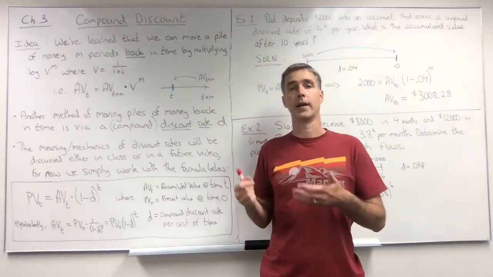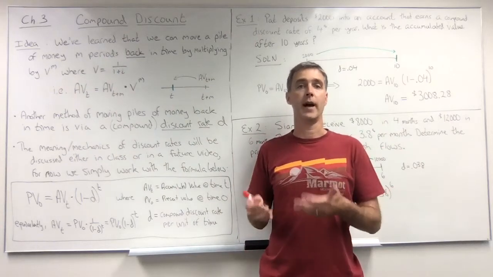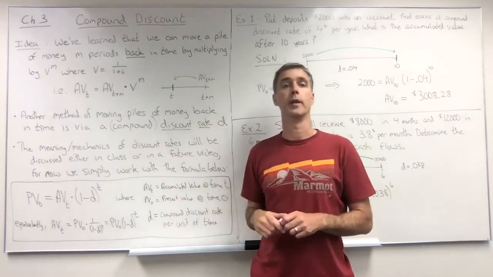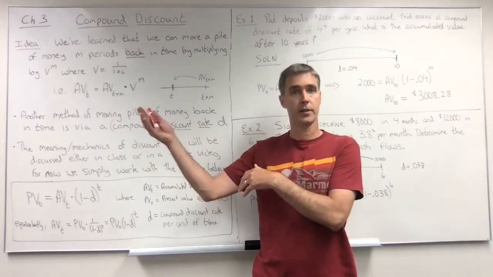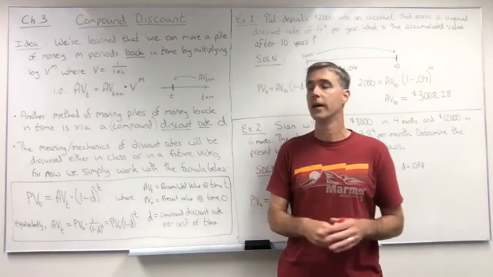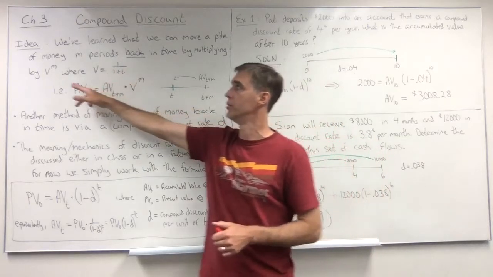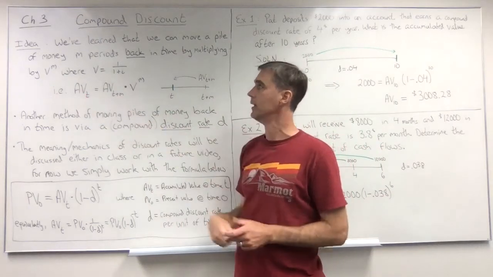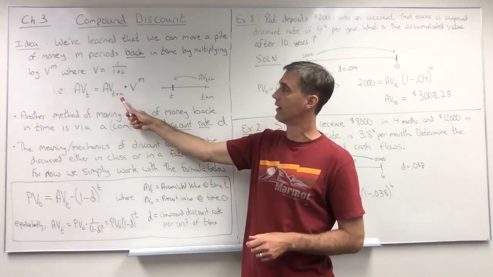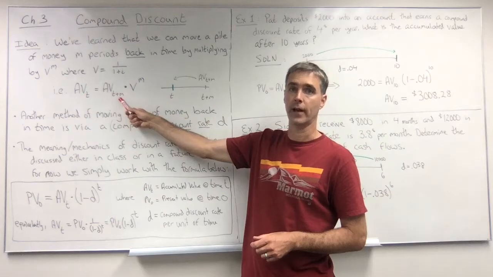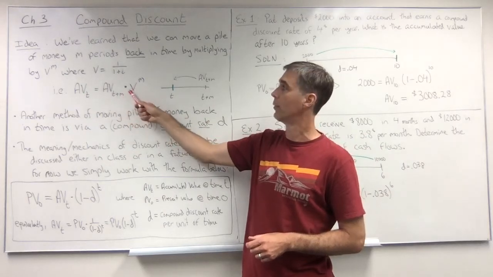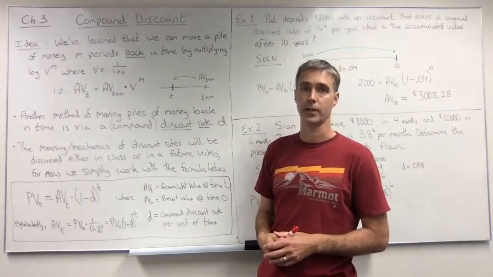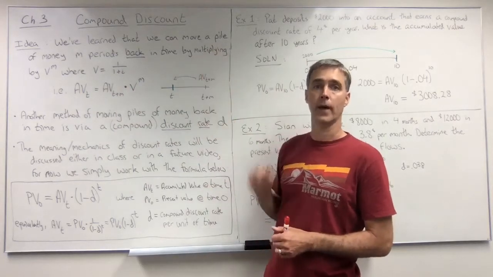Another way of saying that is I can move money back in time by dividing by 1 plus i to the m. Moving it forward would mean I multiply the pile of money by 1 plus i to the m. Moving it backwards means I divide. And I've simplified the notation to just a v. So in other words, the accumulated value at time t is obtained by taking the accumulated value m periods later, accumulated value at time t plus m, and multiplying it by v to the m, backing it up m units, as this time value diagram suggests. So we knew how to do that already.